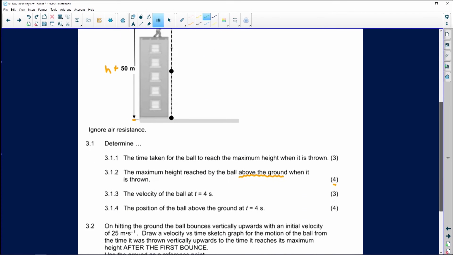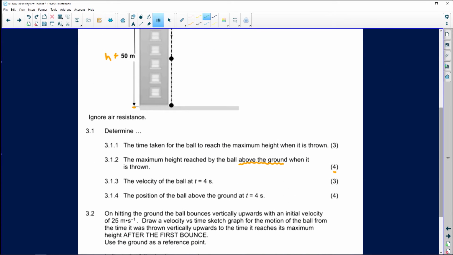Let's look at another question. Now they're telling us for 3 marks, we must calculate or determine the velocity of the ball at a time of 4 seconds. Now this must not confuse you at all, right? This means we threw the ball and somebody was counting somewhere. We throw it up, it goes 1, 2, 3, 4. Now, at that point, when the time was 4 seconds, we must then determine the velocity. So you already have your velocity and you have all your other things.